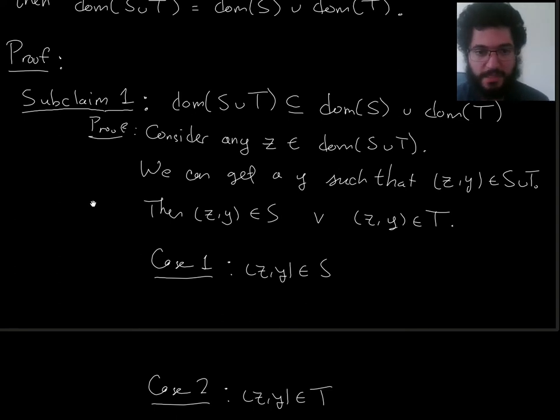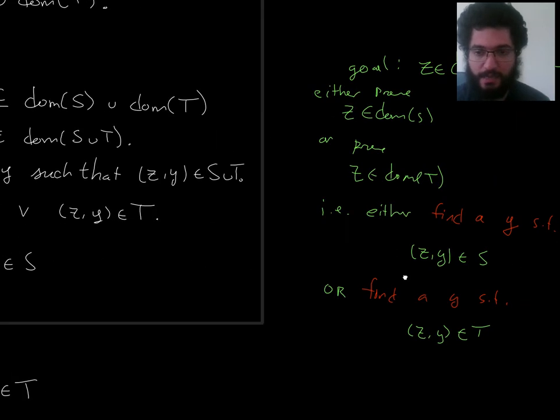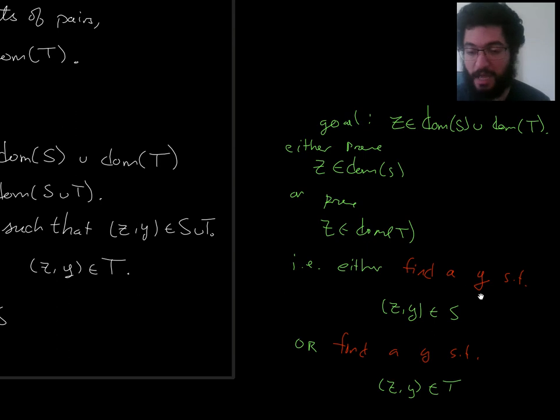Now, one thing that I'm noticing is that in the proof, I'm already using y here. I'm already using the letter y. And yet in my goal description, I'm saying find a y such that blah, blah, blah. So the y is sort of bound by the existential quantifier here, which means I'm biasing myself into thinking that it's going to be the same y that's over there. Actually, it is going to end up being the same y, but it didn't have to. So let me not use y here. What was previously written here before I erased and changed things was an existential quantifier, there exists y. So I could use any variable there, and I'd rather use a variable that isn't one that's already in use.